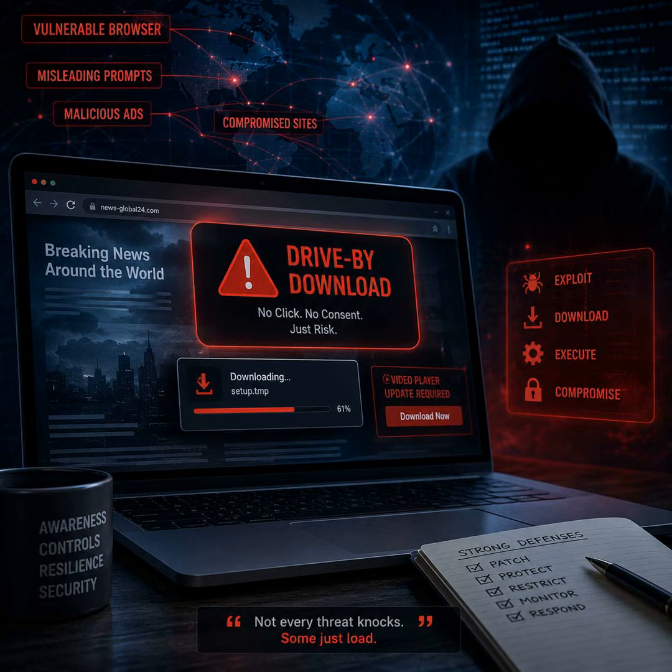Check which controls observed or blocked each step, including browser protections, web filtering, endpoint monitoring, application control, and privilege restrictions. Record what is known separately from what is inferred. A browser alert may prove that an exploit attempt occurred without proving successful execution. A downloaded file may prove delivery without proving compromise. This method helps defenders choose the right response, explain the event accurately to leadership, and improve the specific control that failed instead of applying a vague solution to the entire web environment.